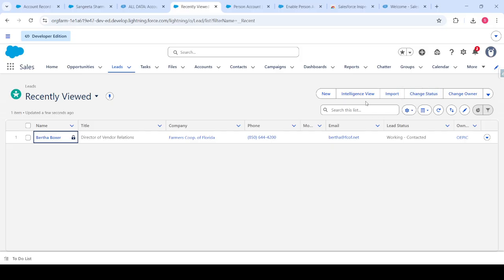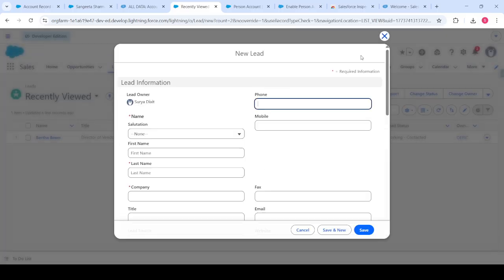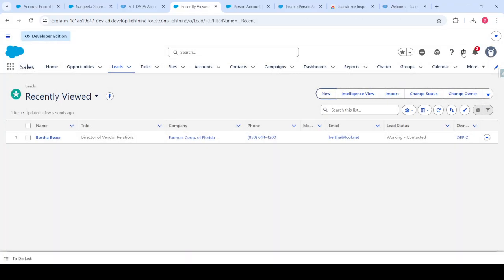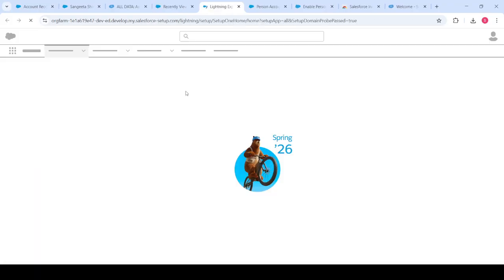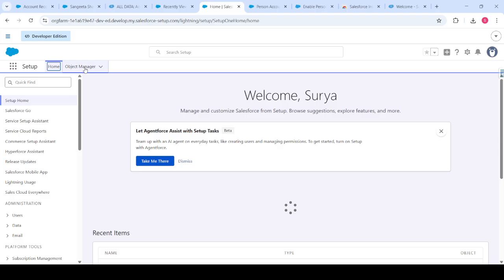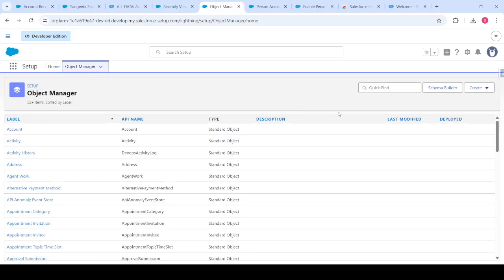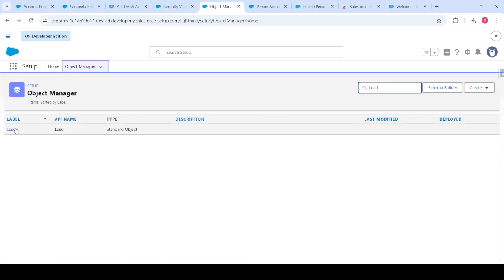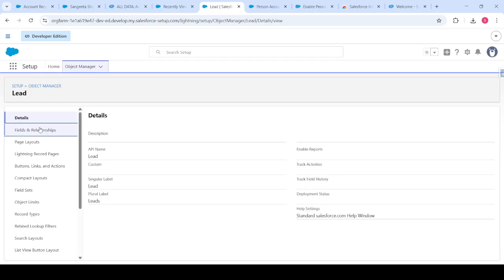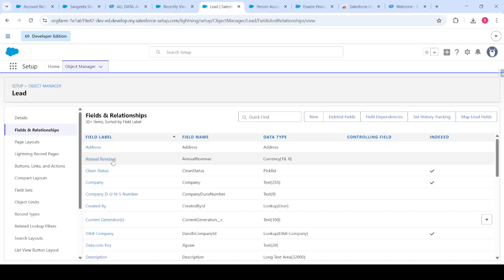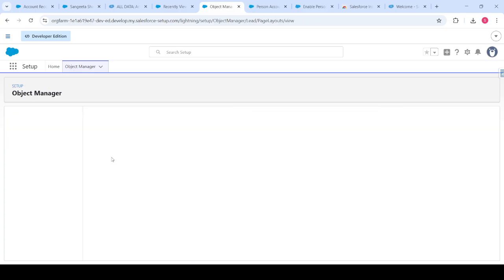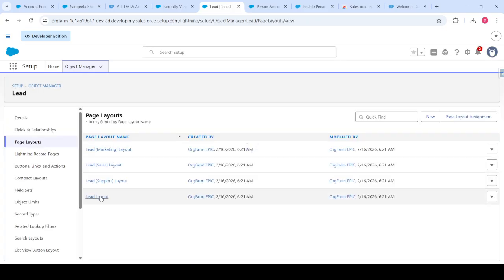Then what will happen? So from here, firstly you have to make sure that the company is not a mandatory field for your page layout. Then you have to go to the object manager and check the company field. Then you have to click on fields and relationships, and then click on the page layout, and this is the lead layout, right?